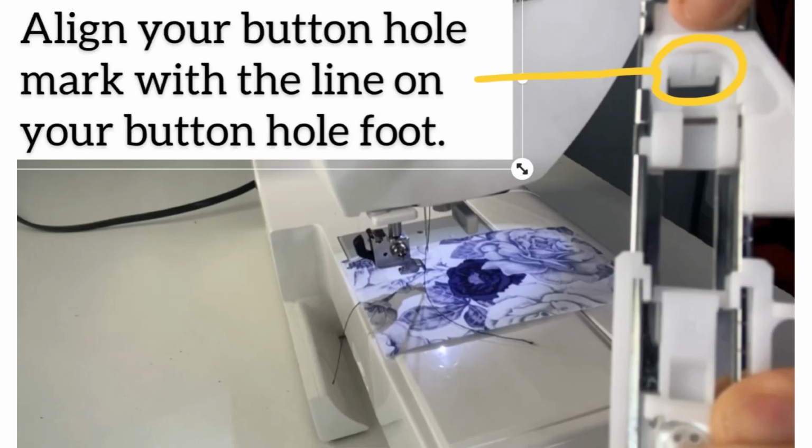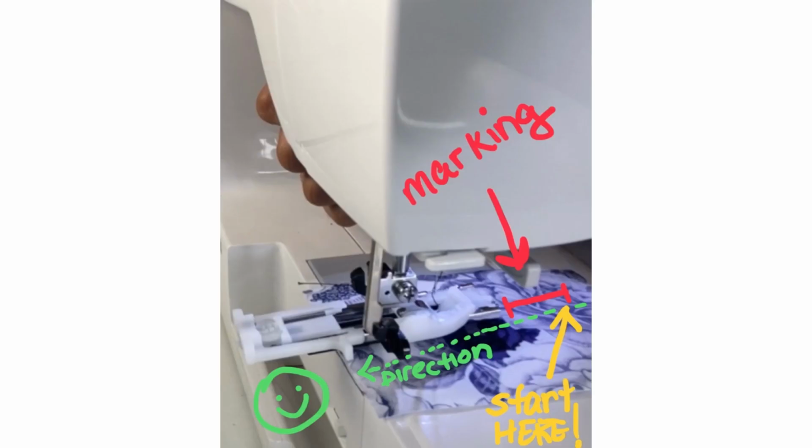Before placing your fabric underneath your buttonhole foot, be sure to note where the center mark is on your buttonhole foot. This is where you're going to line up your buttonhole markings. It's also important to note, because this might freak you out at first, that the machine is going to feed your fabric towards you first, and then it's going to zigzag back onto that original stitch. That's how the buttonhole is created.